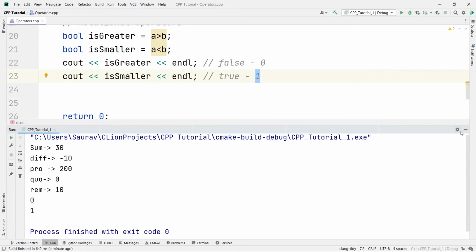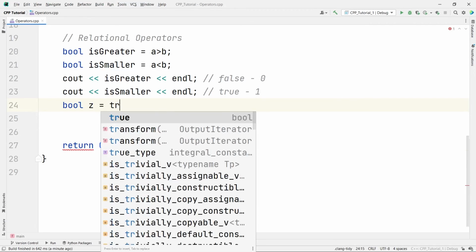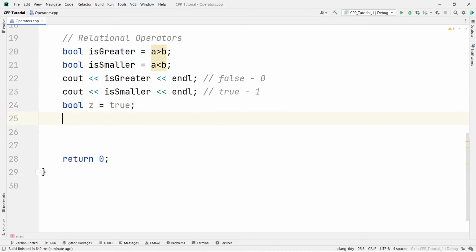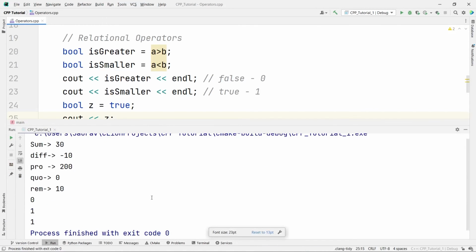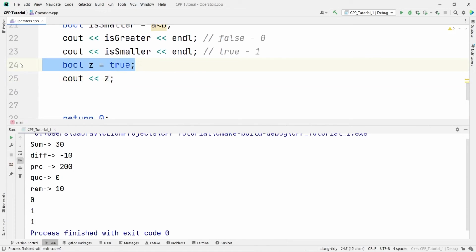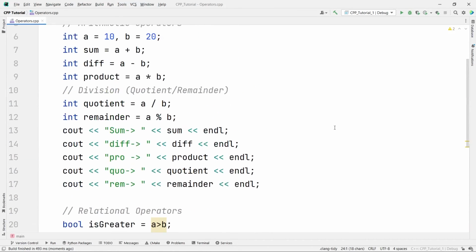And suppose you initialize something like bool z is equal to true, and if I say cout z, let's see what we get. You can see here, right? When you initialize something to true, it becomes 1. Clear? So I think you have understood this.